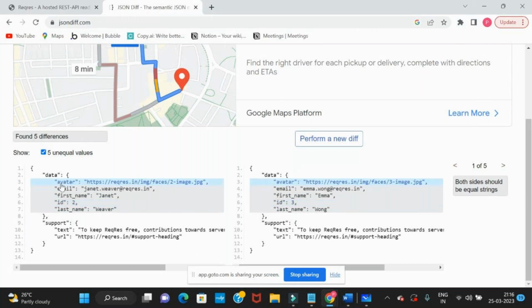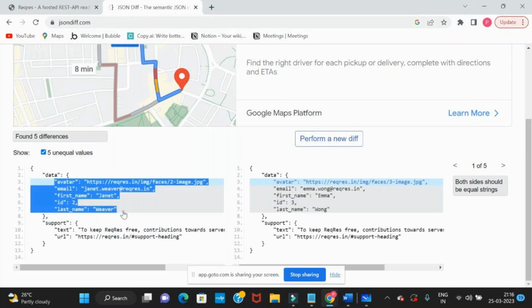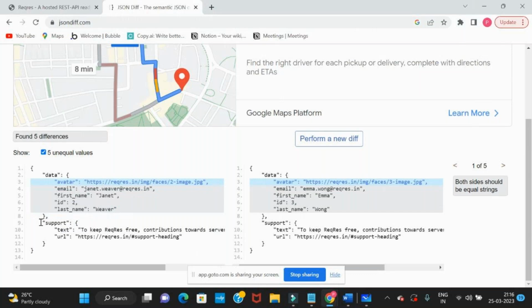So it is highlighting these things, like 5 unequal values, but you can see the data structure. Data is the root, then these are all the children of that, then you have support, and then inside it you have parameters. So there are two parameters and then all these parameters.